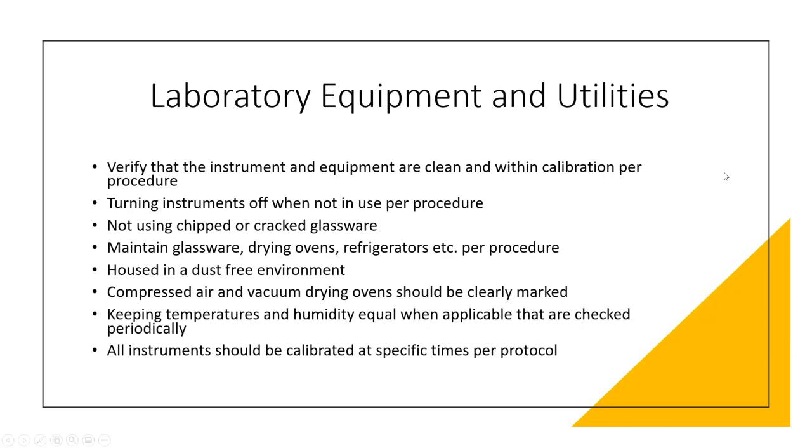So lastly, I want to say that we are going over laboratory equipment and utilities. Laboratory instrument and equipment is a crucial part of a fully functioning laboratory. As personnel, we rely heavily on the ability to use equipment and know that it's working at its optimum standard. We achieve this by preventative maintenance, equipment and instrument validations, and proper cleaning procedures as part of a quality management plan. We want to ensure that our equipment is being tested and validated per protocol and on a regular schedule.